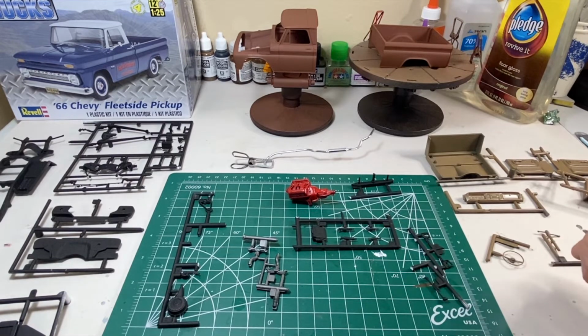Might as well. Like I said, I want this to look like a used truck that the guy's doing everyday work with. It's maybe his everyday driver, but he's taking care of it the most he can. It's not going to be beat up, banged up, missing a door, multicolor, or anything like that. It's just his everyday truck, and he's just trying to take care of it the best he can. But, you know, it is what it is. Weather's taking its toll.